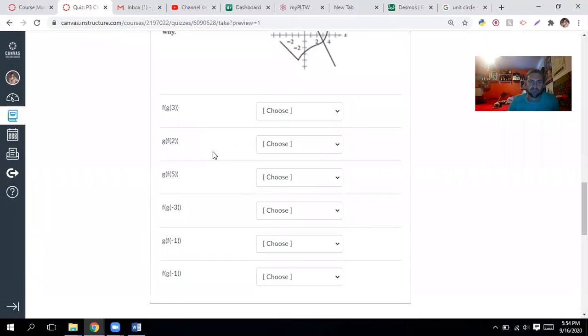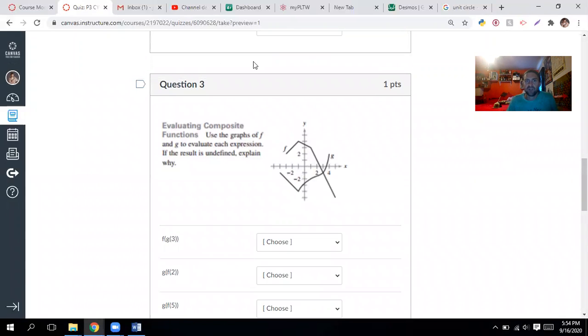Okay, so here's the problem you guys might have some trouble with. I just want to help you out here, and I'm going to probably draw on this. So find f of g of 3. So first off, g of 3, to find it, this is the g function here. I'm going to go over to 3 and find out where it is. It is located at 1. So really, f of g of 3 is the same thing. I know g of 3 is located at 1. So it's asking me, okay, what's f of 1? Go to 1 here. Where is that at? That is up 3. So the answer for that one would be 3. Oh, you can't see it there. I'll put it here. 3.